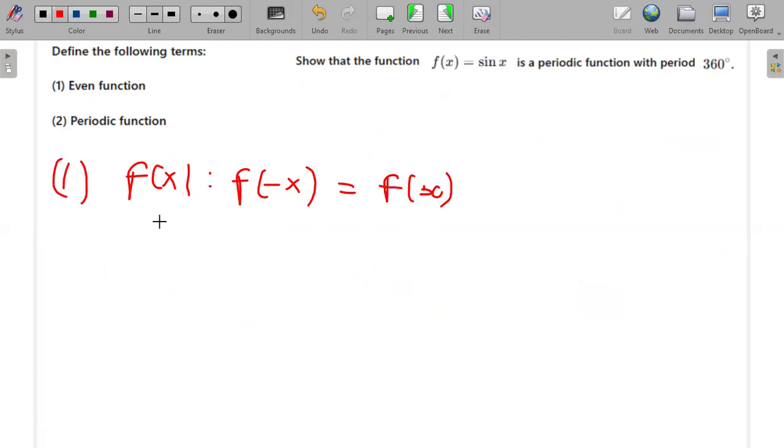I can even define the odd function. Okay, so if something is odd, then what does that mean? If something is odd, then minus of f of x is equals to f of minus x. Okay, but in terms of the graph, what does an even function mean? Okay, so in terms of the graph, an even function simply means the graph is symmetric about the y-axis. So what does that mean? It means that the y-axis acts like the mirror. Someone has a question?